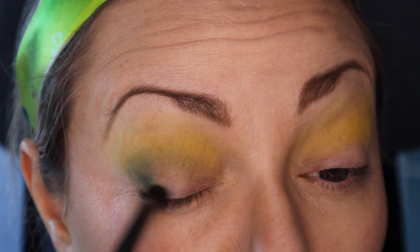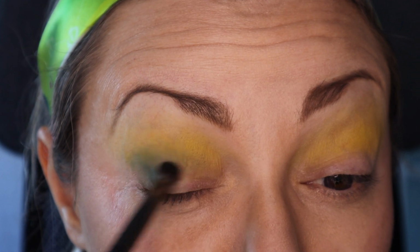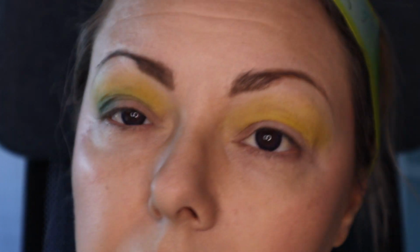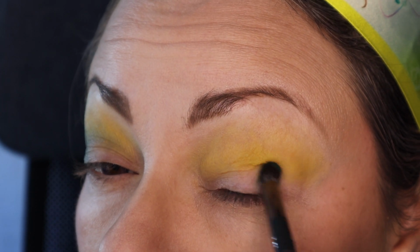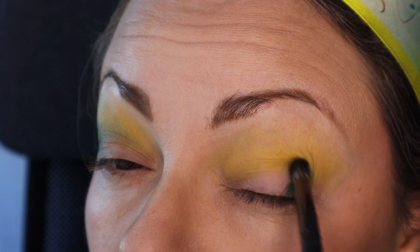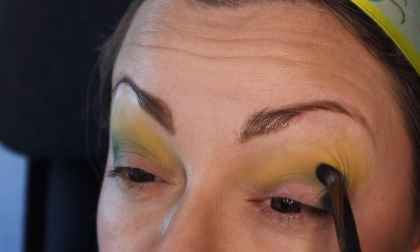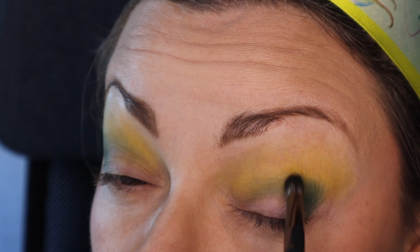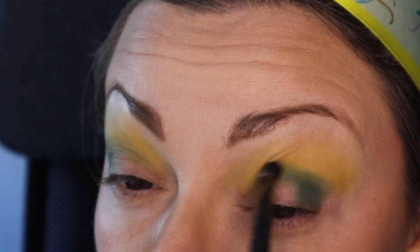The bristles are so soft. They are very well packed, so they are firm, but they are soft on the skin. I don't know if you can understand what I mean. I think you can. There are some brushes whose bristles are so firm that they hurt. They are too harsh on the skin, and of course if this is the skin of the eye, this is very sensitive. This one from Be Perfect is very soft, being firm but soft. It's amazing. It's a very good set.